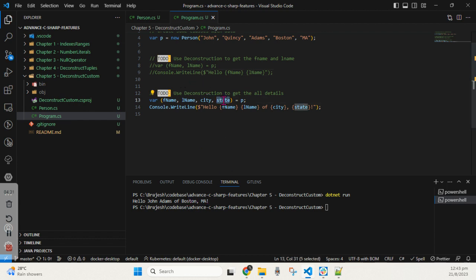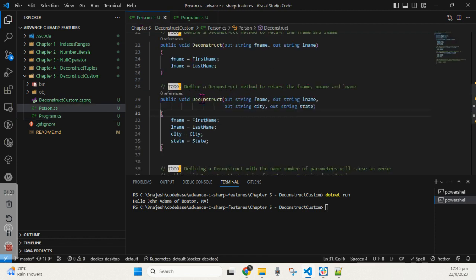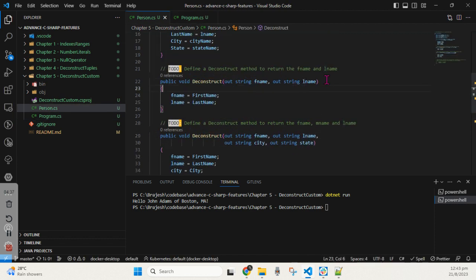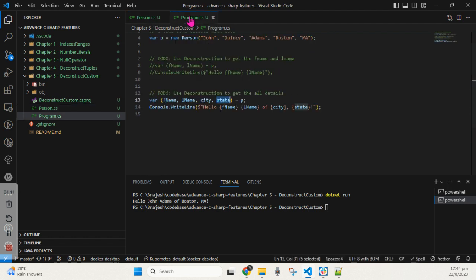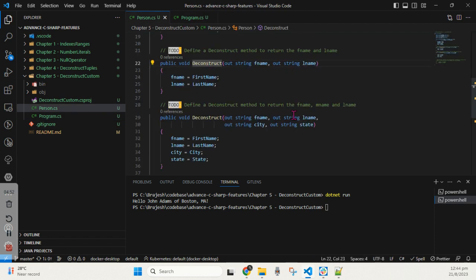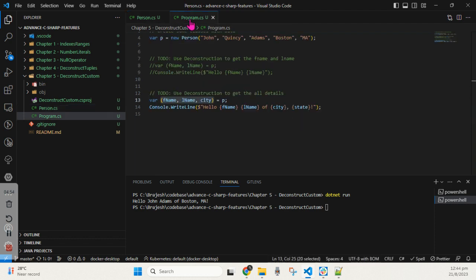But what if I remove one parameter? Here in this Deconstruct we are returning four parameters, and two parameters, but we don't have any Deconstruct method which returns three parameters. So for example, if I remove one parameter here, now we are getting only three values. Is there any Deconstruct method where we are returning three? No, right? What will happen? Let's see.